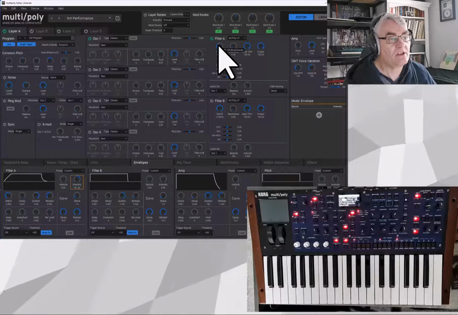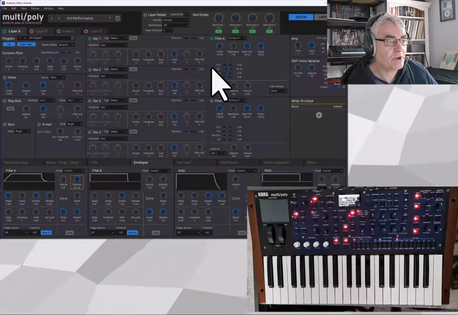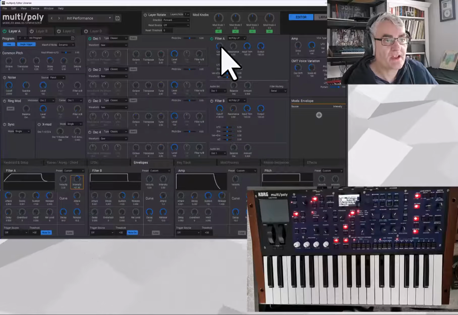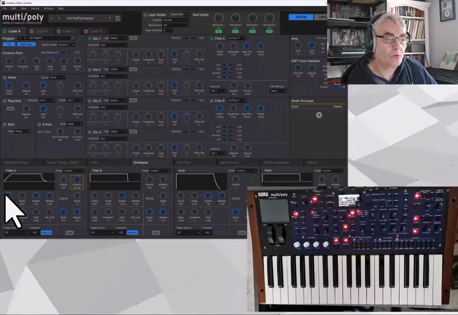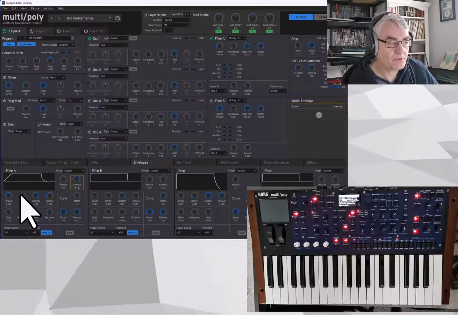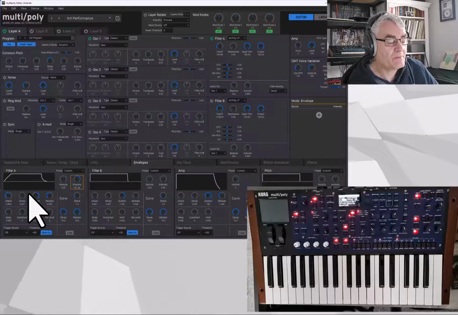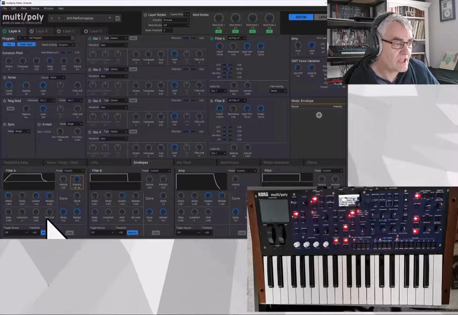So there we're using the classic sort of synth techniques of modifying the filter and the amplitude, the VCA, the VCF, with those envelopes on there. Modwave and Multipoly and Wavestate have got a few more options than the traditional ones. We've got some extra functions on there.